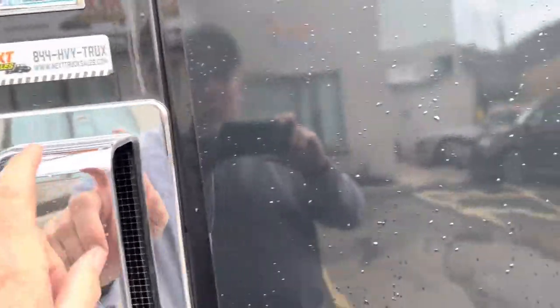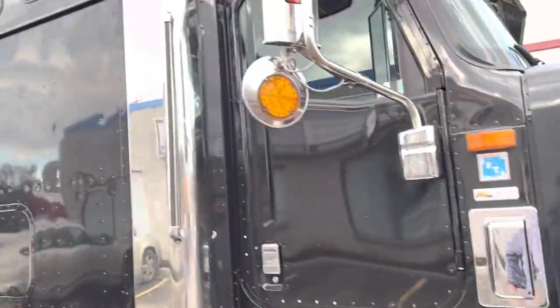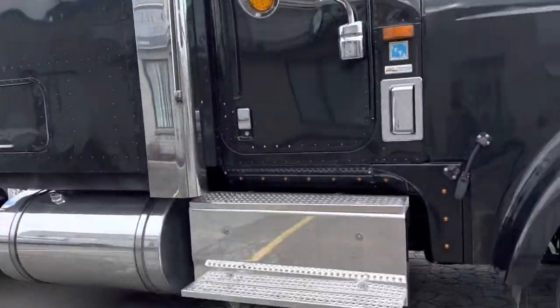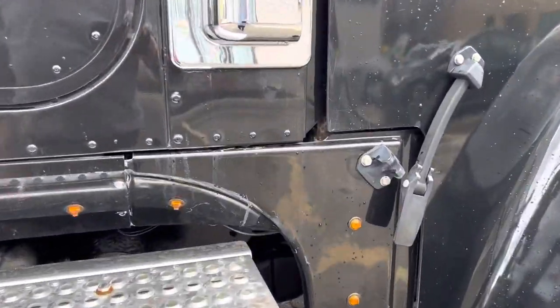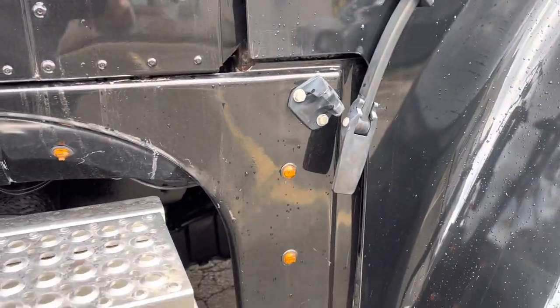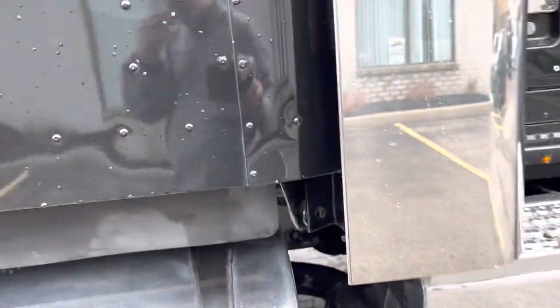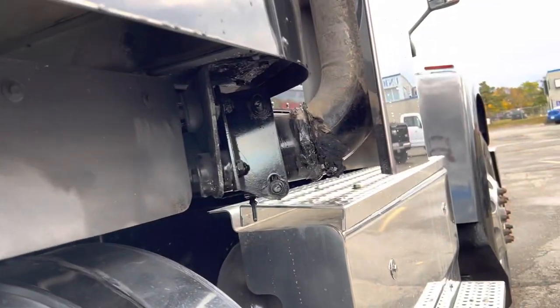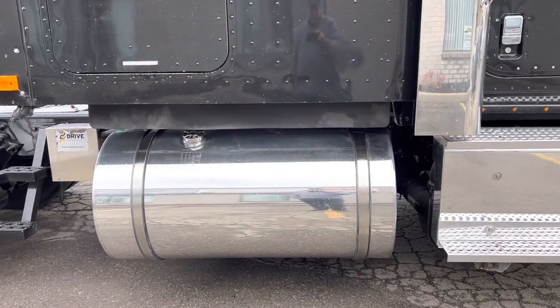This unit does not have breathers; it's got the air intakes. That might be for the HVAC system. We've got dual stacks and the emissions are connected and working. We've got some nice clean clearance lights here on the side — chicken lights, as you might call them — low profile, and there's an aerodynamic deflector on the bottom just to keep a nice clean look so you don't see underneath the cab.